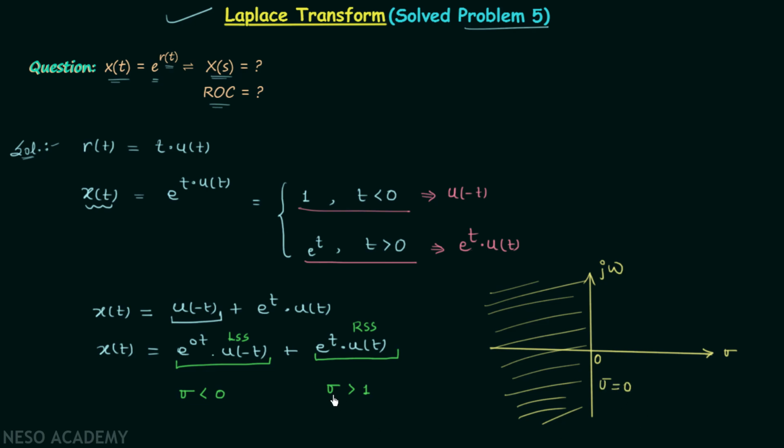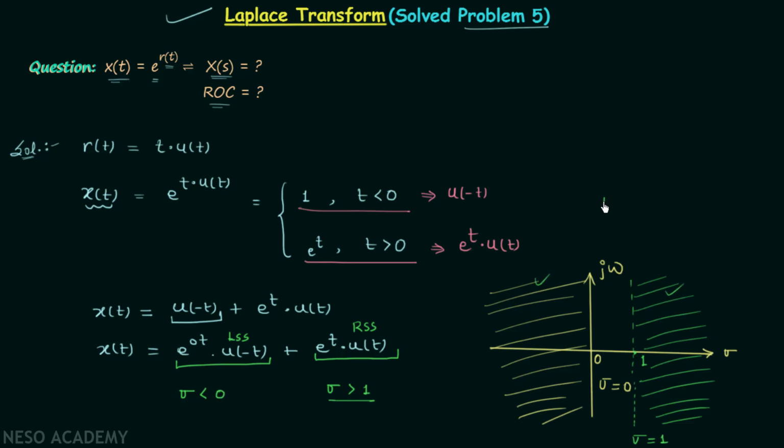And to plot this region of convergence, we first need to locate sigma equal to 1. Let's say sigma is equal to 1 here. We will draw a line sigma equal to 1 like this, and according to the condition we have here, sigma should be greater than 1. This means all the region on the right side of the line sigma equal to 1, and you can clearly see that there is no common region of convergence. There is no intersection between the two regions.